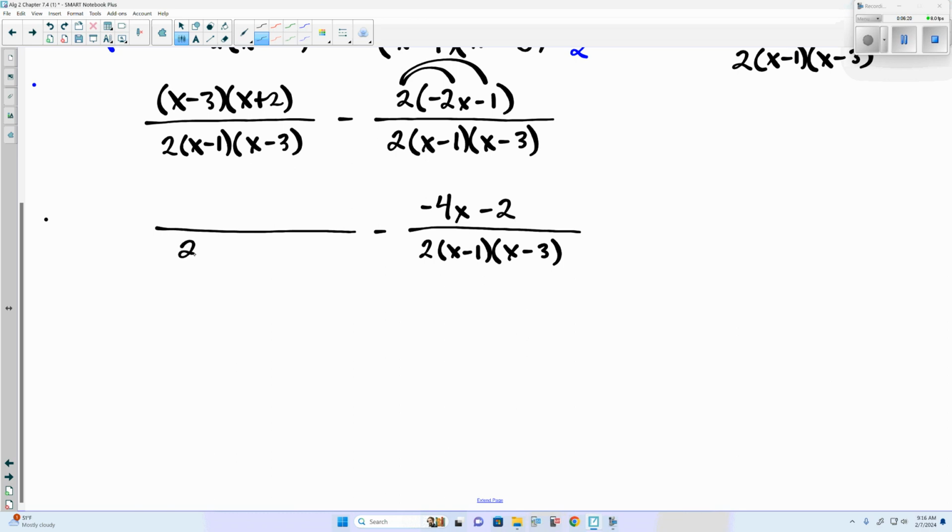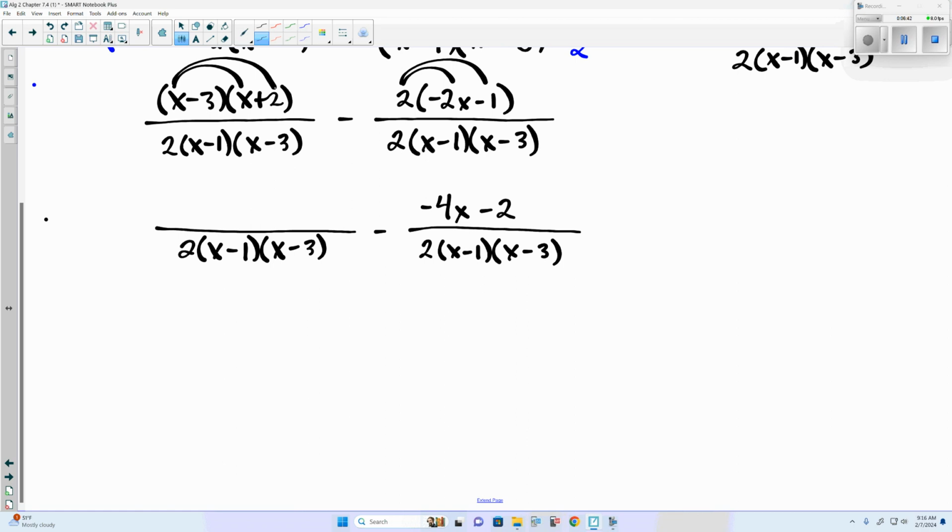Now, multiplying through with just that 2, we could have done that in the previous step because we're doing 2 times negative 4, 2 times negative 1. The other side, our x minus 3 times x plus 2, you could do it in the previous step, but we just need to make sure we do distribute completely.